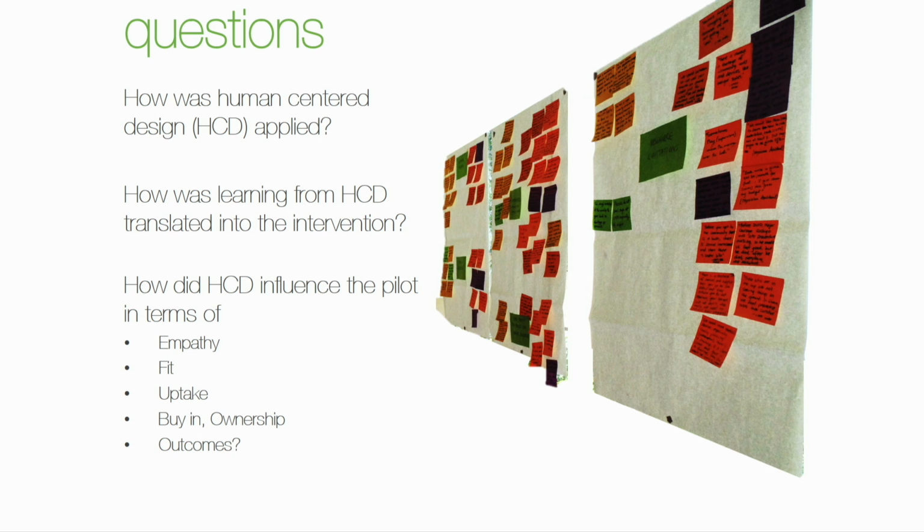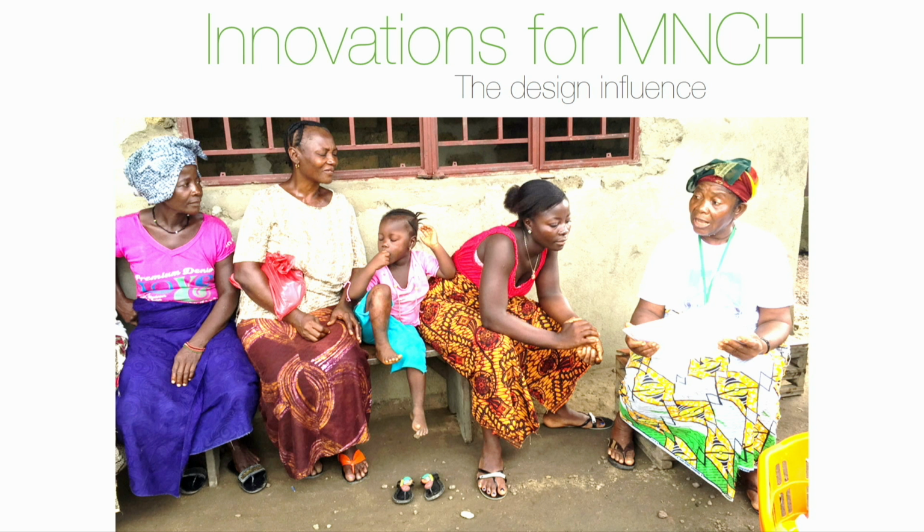And going on with typical outcome measures that we use in public health programs, because we want to look at sustained change. We don't just want people to run with the idea for a couple days. We want them to incorporate it into their normative behavior. So we use these ideas of buying in and ownership of the behavior change that was trying to be achieved. And of course, we wanted to look at the link to outcome, but without a standard impact evaluation design, we were just looking at some evidence where outcome was achieved.